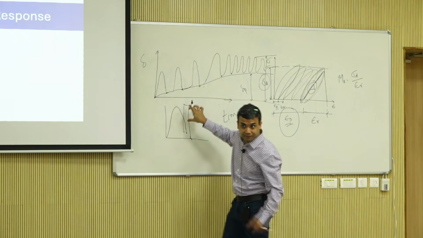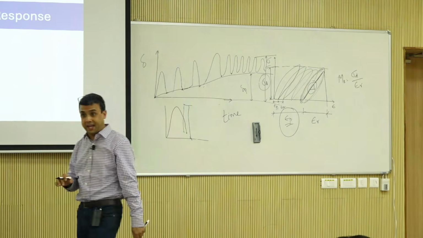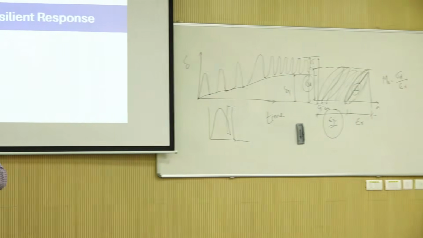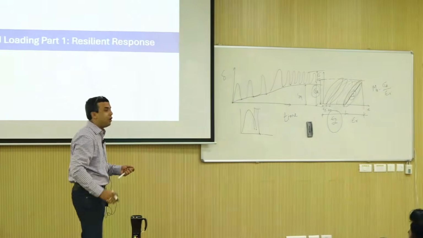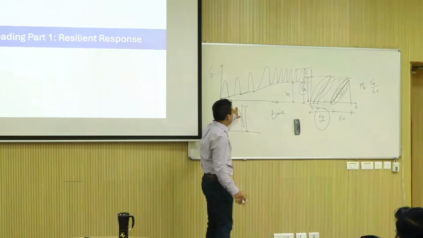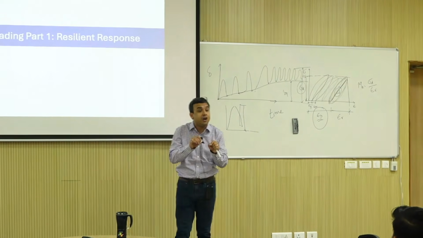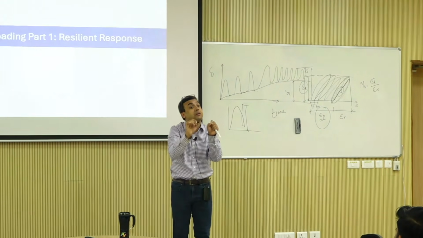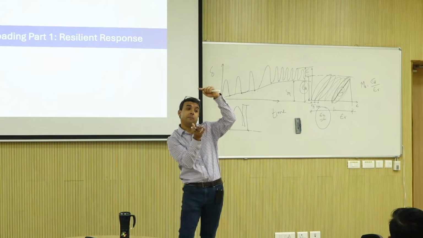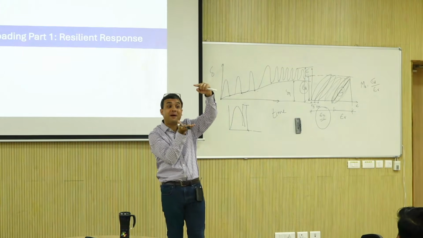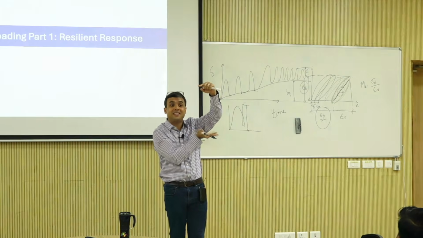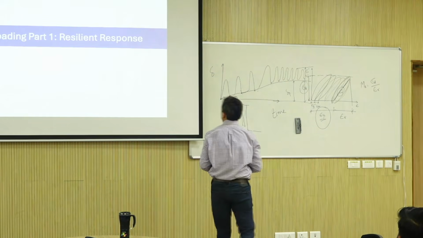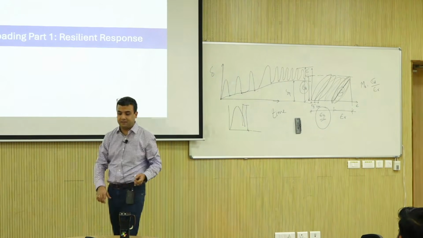Yes? So that is why resilient modulus devices are very specialized, because they are not just measuring a total displacement, they are actually keeping track, for every cycle, of the initial value, the final value, and the maximum value. And the resilient is the maximum minus the final, not maximum minus initial, because if you do maximum minus initial, you're taking the total deformation. It's a little bit detailed into test design, but that's what it is.